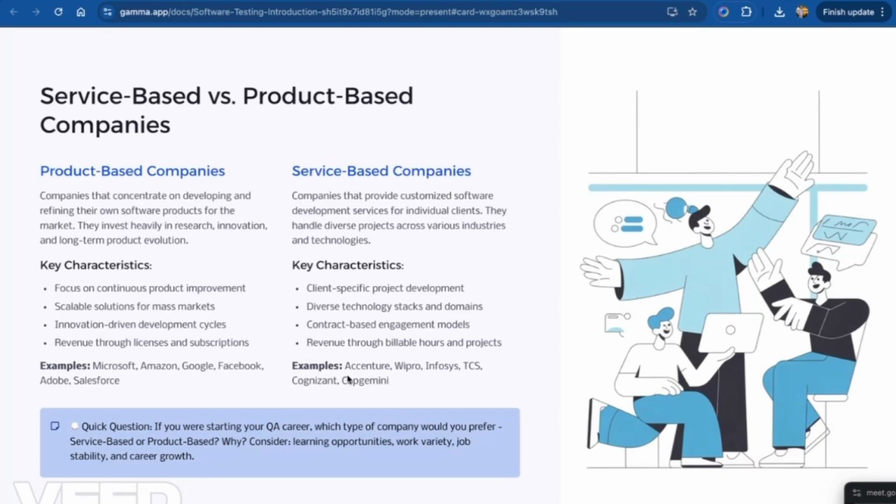the billable hours, right? So there's a quick question: if you are starting your QA career, you need to think about this: what kind of company would you prefer, and why? While answering this, you should consider learning opportunities, work variety, job stability, and career growth within it.